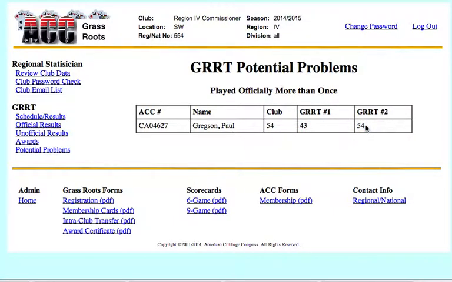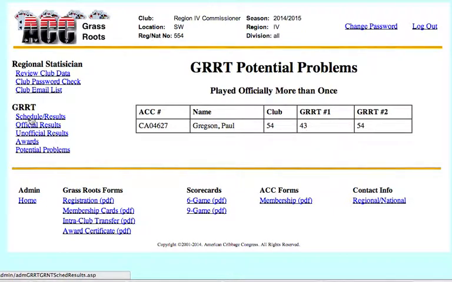In this hypothetical example, both club directors entered that I played officially, and that's obviously not allowed. So potential problems highlights that, so it's easy for you to find which players have been entered into multiple regionals as official.